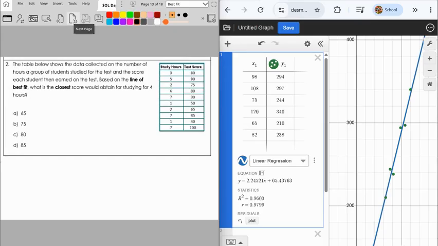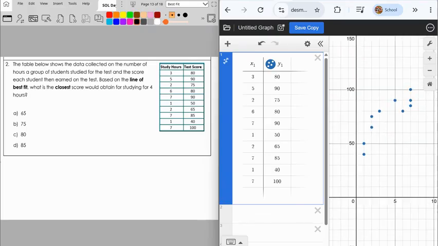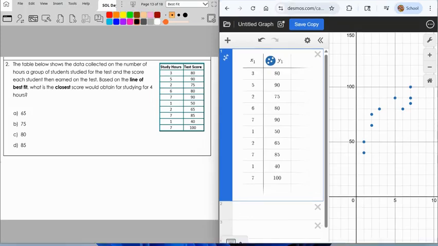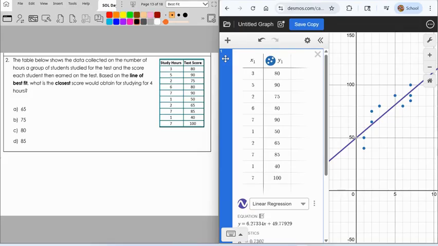Okay, our last one, I'm going to start the same way. You're going to push the plus sign. You're going to add a table and fill in all of the values really carefully. Then we're going to push the magnifying glass. And it didn't give me my line. Let's see. And then we're going to push the 3 dots, and there we go. There is our line.